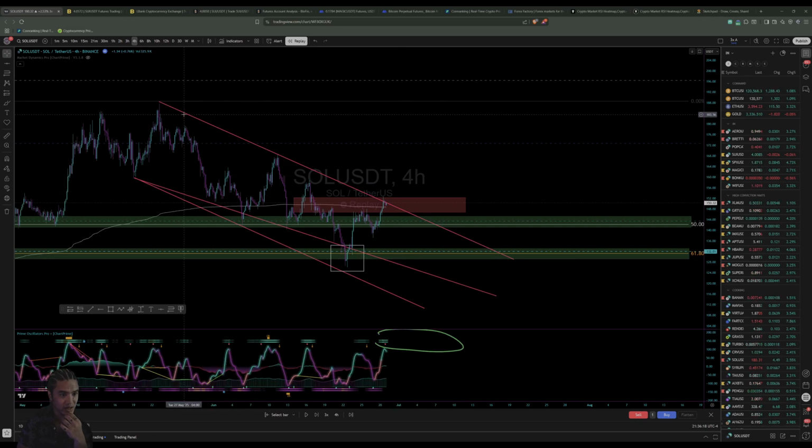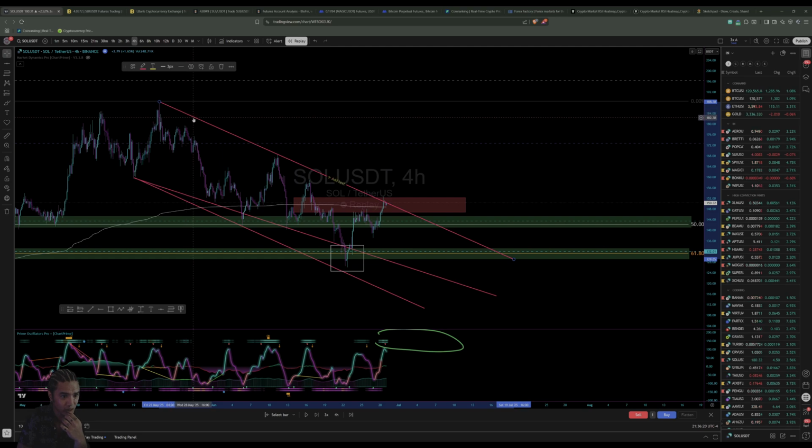Set an alert. You can set alerts on trend lines as well. So you click on the trend line, and I'll show that in a different video because you can't do it during replay mode. But you can set an alert for when a candle breaks above, if it breaks below, if it closes above, if it closes below. There's different options, and I'll show you that after.